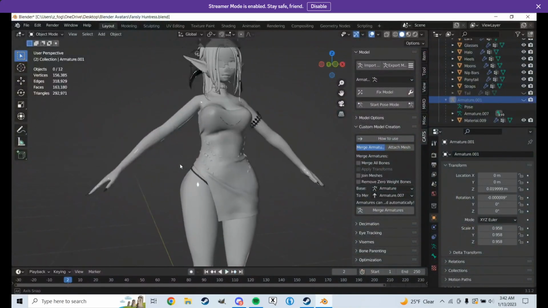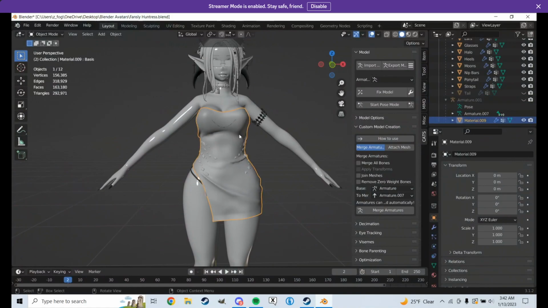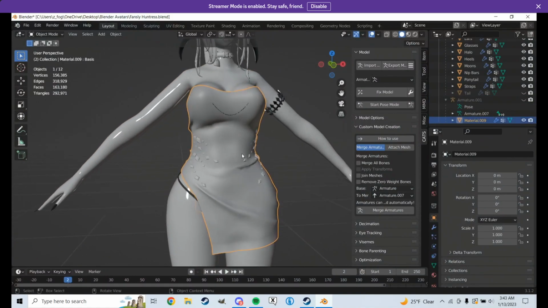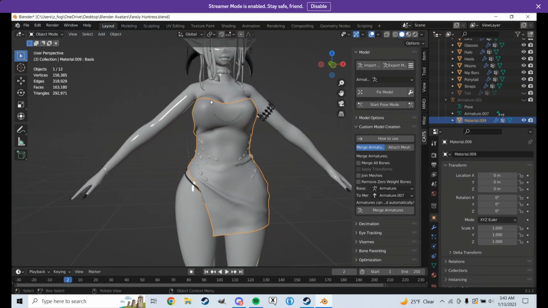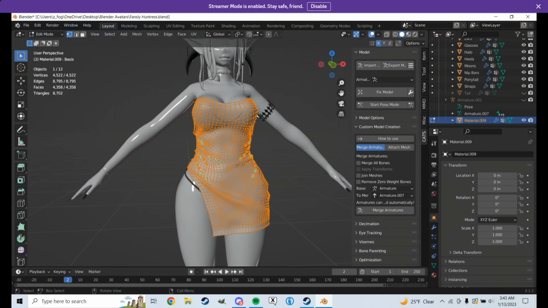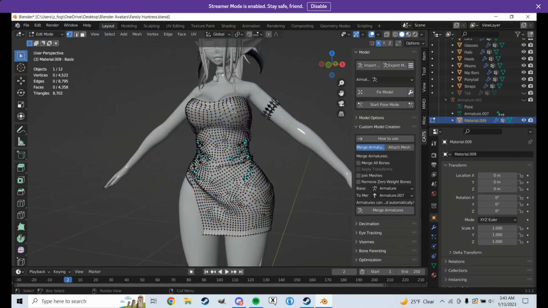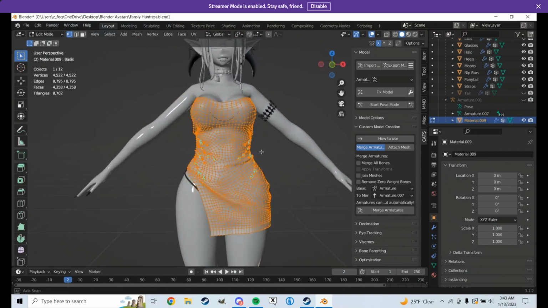So what we'll do to start off with is we'll have our top, we'll have our body. First thing that we're gonna do is when we take our top, make sure it's highlighted in orange. We'll press tab. When we're in tab, we're making sure that our first object is gonna be all orange. Easy way to make sure is to just press A. If it's not orange and it looks like this, all you have to do is press A.